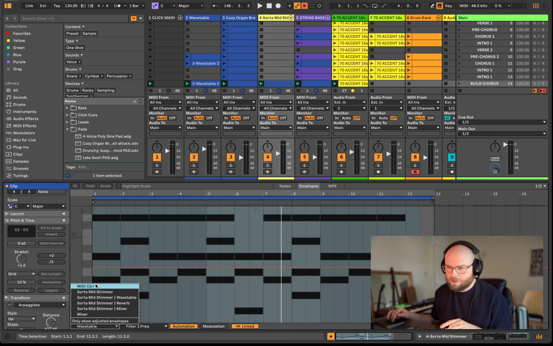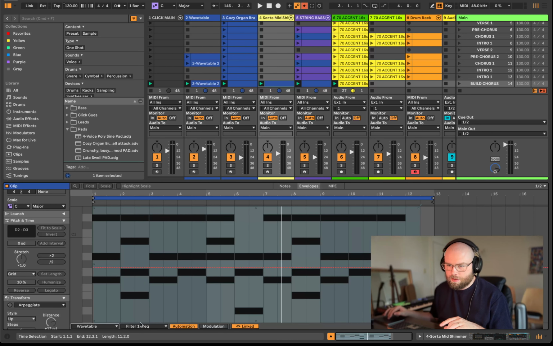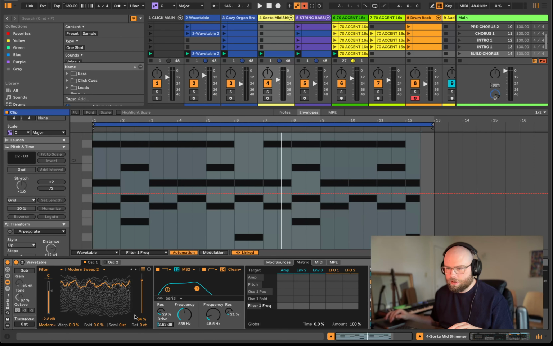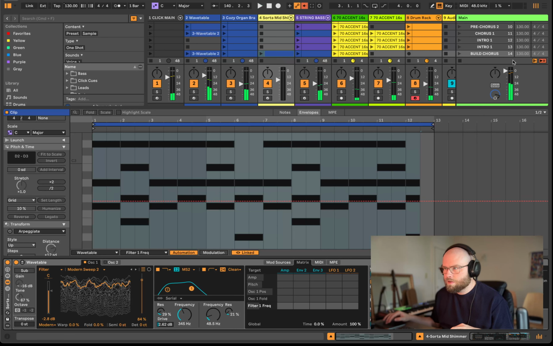Down here you have all your options. Hit the wavetable and then filter one frequency, or I just open this up here. And you just click on what you want to automate. So I'm gonna start down here.